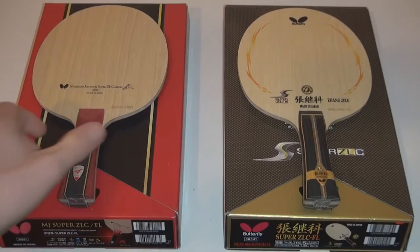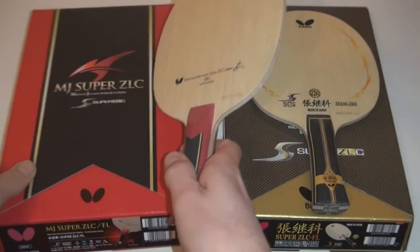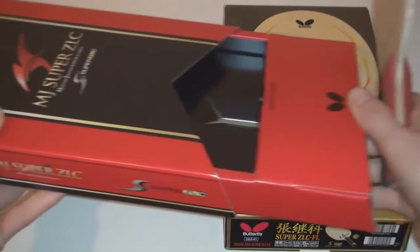We also take a look at how it stacks up to Butterfly's other top of the range model, the Zhang Jike Super ZLC. Firstly, we'd just like to mention that the packaging of both these blades is exceptional. It adds a real premium feel to both products, and you can tell instantly that Butterfly paid close attention to every detail with these blades.